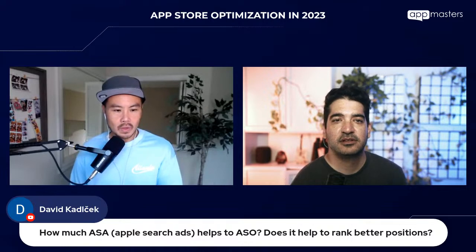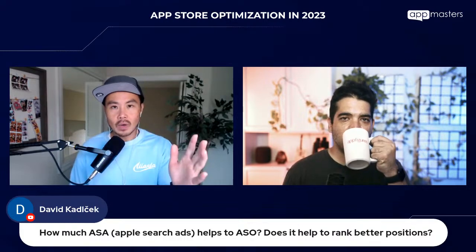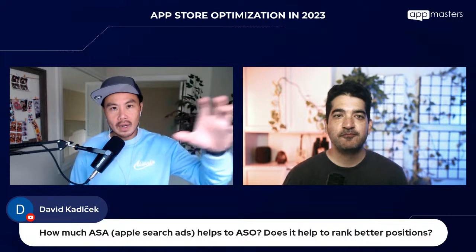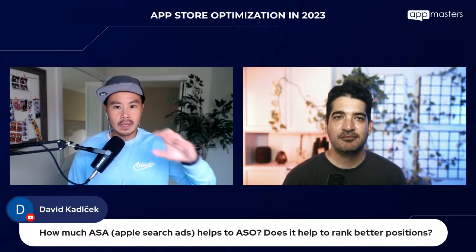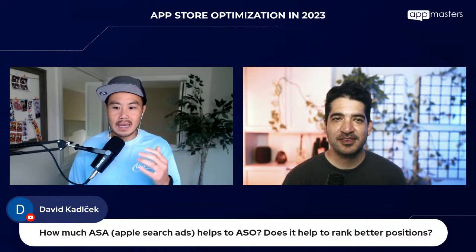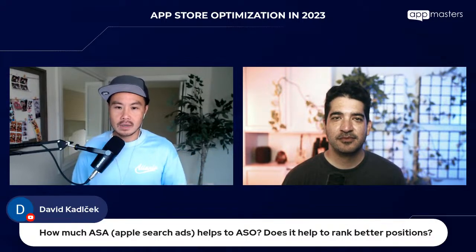I think this ties into David's question. How much does ASA, Apple Search Ads, help with ASO? Does it help with better rankings? I think what I would be doing to answer Nurx's question too is have it in the right places. And what I've been thinking about doing, Ariel, as a white hat strategy, is really going all in on the keywords. So run an Apple Search Ads campaign on the keywords that you have in your title and your subtitle, just go all in on those. Like set up a simple exact match campaign and just bid on those keywords and give it all you got. And it's not to just drive the best cost per install, but to hopefully help your ASO rankings. So I have no data on this yet. Just an idea that I had to try to test it out.